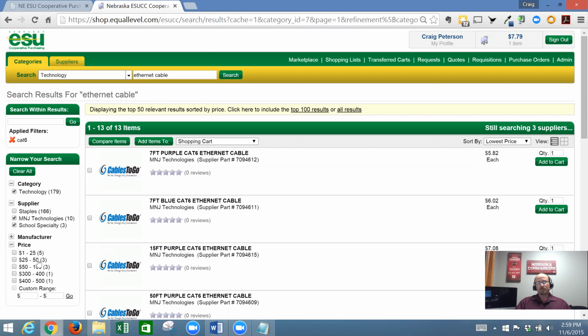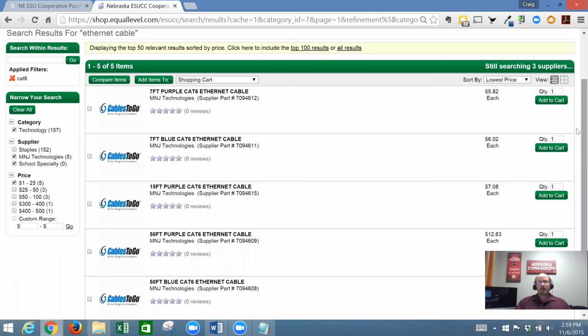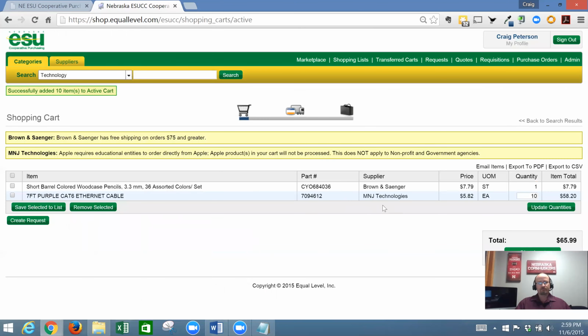But maybe I'm looking for a price range of a cable between that $1 and $25 price range. If I select this, it narrows it down, and then I get my results, at which I can review the results and say, this is the one that I'm looking for, and I need 10 of those, and I go ahead and add those to my cart.